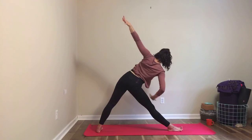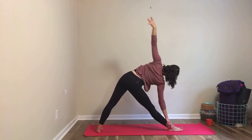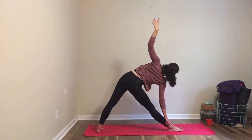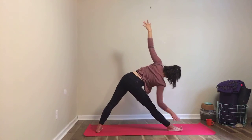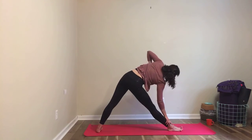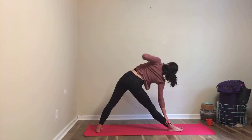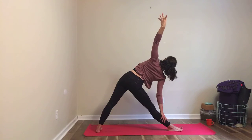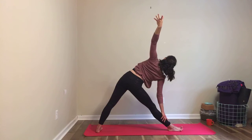Right hand to thigh. Go to calf, you can go to the ankle or to a prop. Reach your left arm up, and instead of focusing on how far down the leg your hand gets, focus on opening your chest and stacking your left shoulder on top of your right shoulder. So maybe you need to come up a little higher so you feel that nice openness at the front of your body.